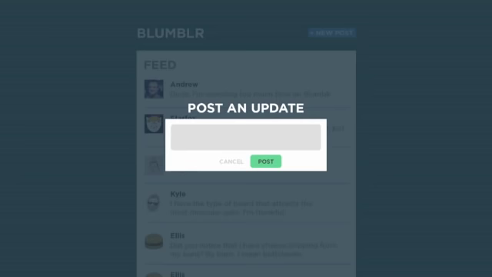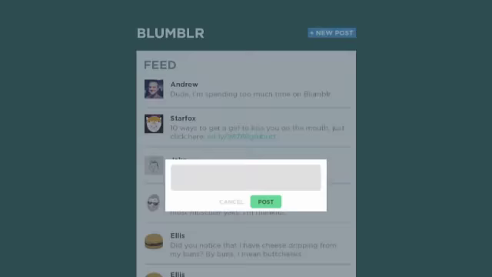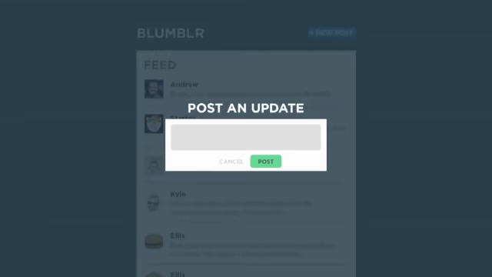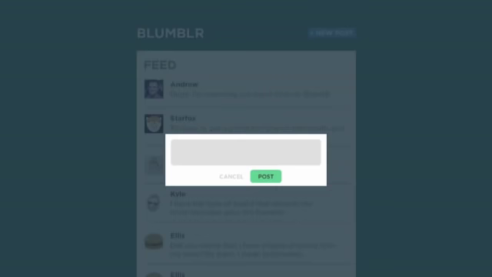And let's finish it off using the idea of presenting and unpresenting elements. So after this, we're going to need to remove the form. And then we're going to need to show that Blumbler is thinking, which of course means the browser and the server are sending and receiving requests. But the user doesn't need to know that. They just need to know that Blumbler's thinking. They don't need to know what's going on behind the scenes. They just need to know that the thing sitting right in front of their eyeballs is doing the thinking and it received their request.